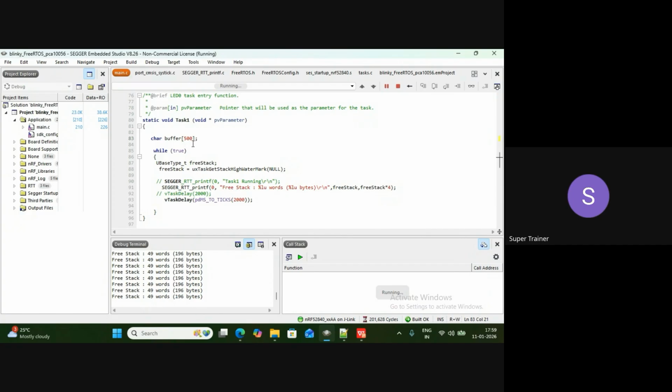So let's have 500, or we will increase it later. Now we want to print this, so I'll just have this SEGGER RTT again. I'll copy this. I just want to check out this stack printf only.